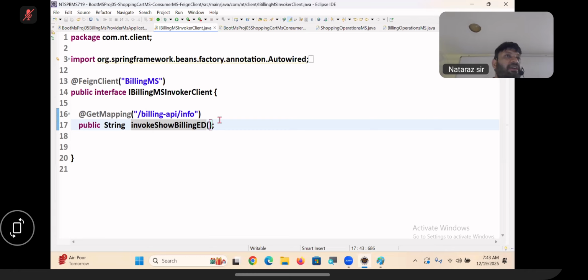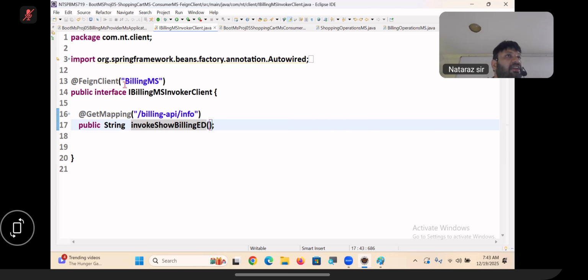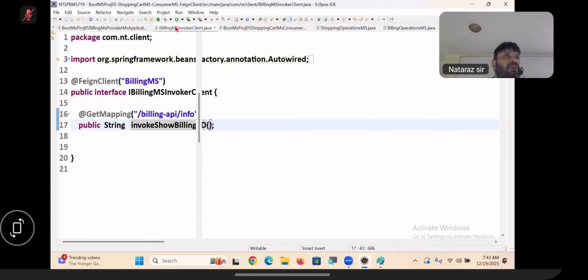Because of that, what happened, guys? The Provider MS endpoint is executed. Whatever result comes, that result is now there as a string. That means you are not writing the code, you are just giving guidance. Everything will be generated internally and dynamically. This can be anything, guys, but the information you are giving should be useful to invoke the endpoint of the target MS, right?